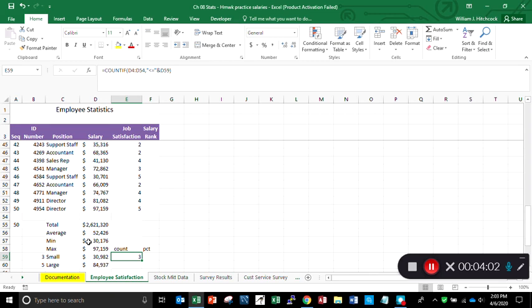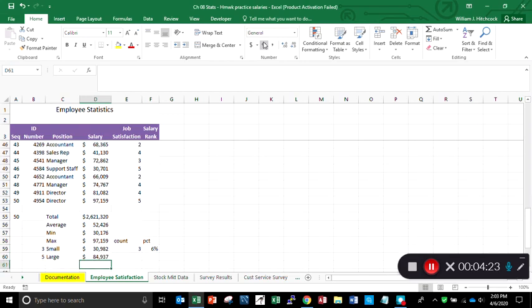That sounds good. And if we wanted to, we could do our percents. We could divide this by the total number of records that we have, and I can format that. So 6% of our records, 3 out of 50, is going to be less than or equal to that. Little things like that you could do.